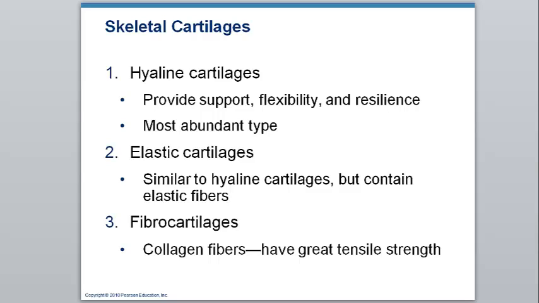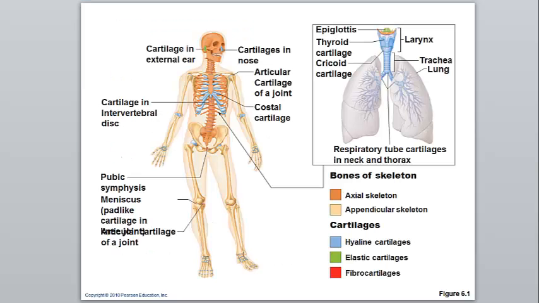There are 3 different types of cartilages: hyaline, elastic, and fibrocartilage. Each one has different matrix, different fibers, and their function also differs. This should be just a review. For this chapter, you should know where all these cartilages are located. For example, your hyaline cartilage is going to be found on the ends of your long bones and is most abundantly found. The elastic cartilage example will be your earlobe, and your fibrocartilage will be all the major discs. That'll be your pubic symphysis and your intervertebral disc.